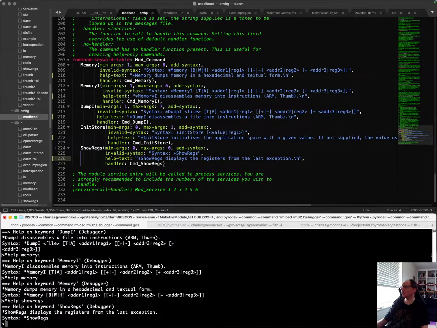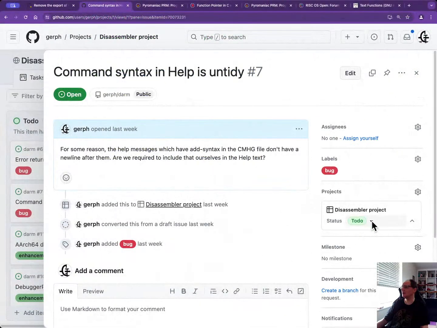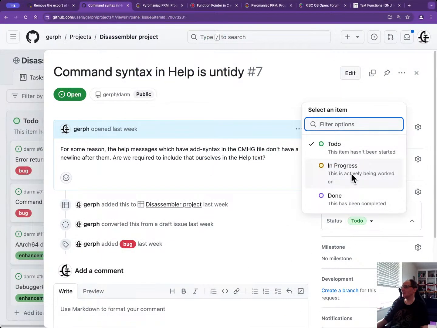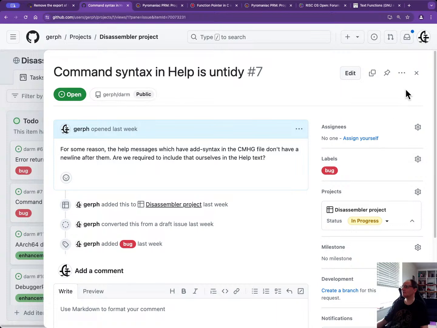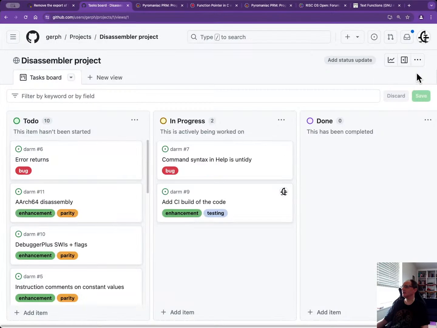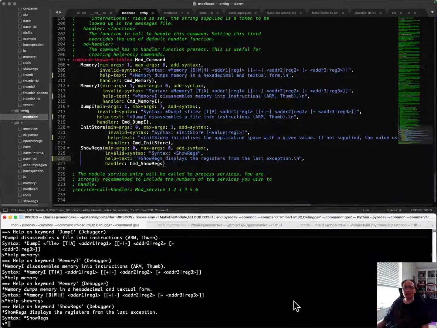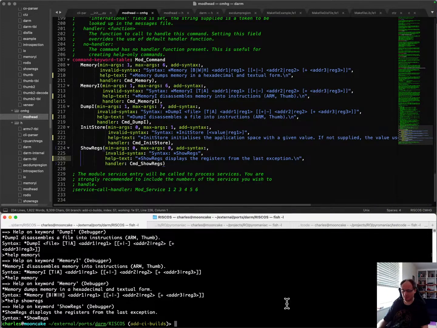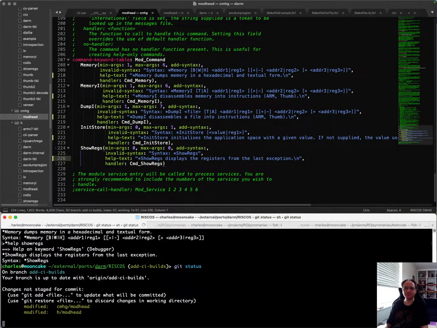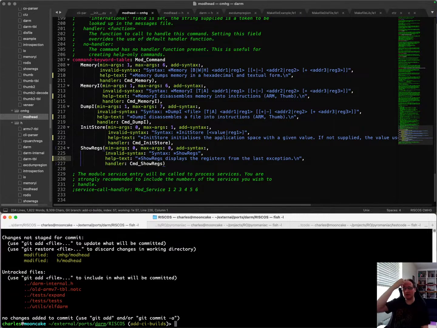So actually, what I should have done is I should have moved this from to do to in progress. And then you can see we're doing it. Right, so I was working on CI builds, but I've just fixed this other thing. So let's get out of there.